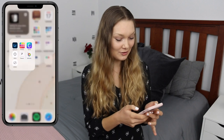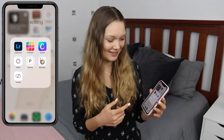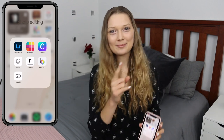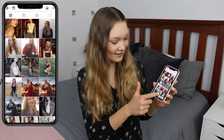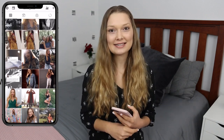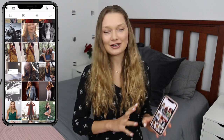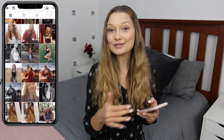Next up is Photo Editing — everything I use to edit my Instagram photos and create graphics. I have Lightroom and VSCO, which I alternate between. Sometimes I'll apply a VSCO filter, go into Lightroom for touch-ups, and then apply another VSCO filter — going back and forth between them. We also have Preview, an Instagram planning app that shows your feed of already-posted photos so you can add new ones and arrange them. The only issue is that Instagram Reels don't show up on this app, so I can't see exactly how my feed lines up.